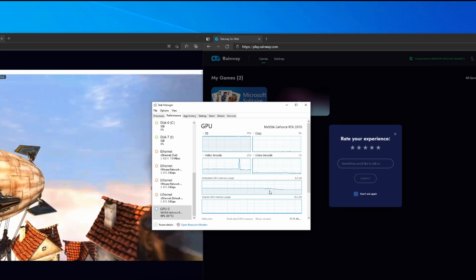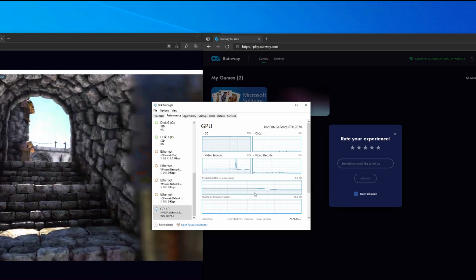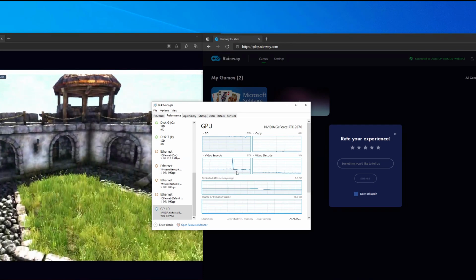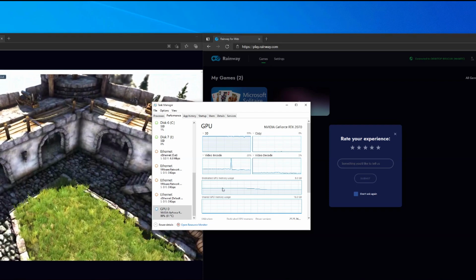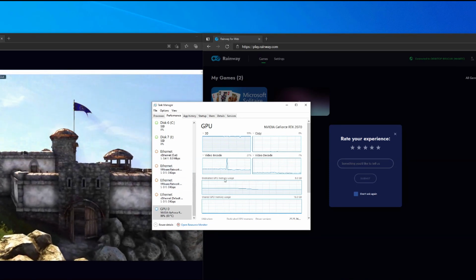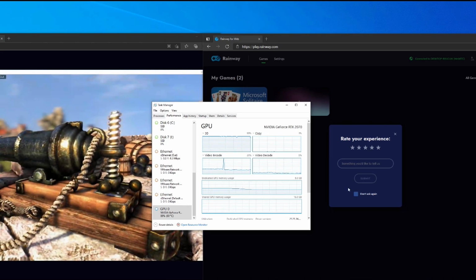The GPU memory never actually broke half of it. I guess I don't know why that is, but okay. But anyway, it is not breaking the bank when it comes to actually running these two virtual machines, so that's actually nice to see.